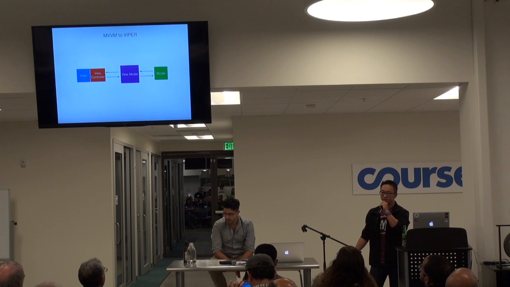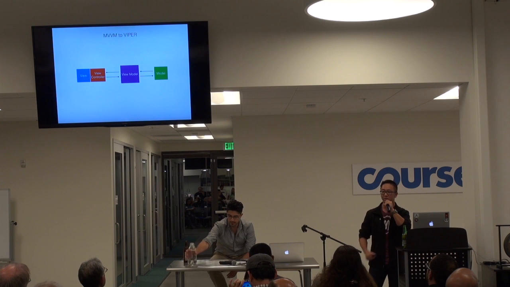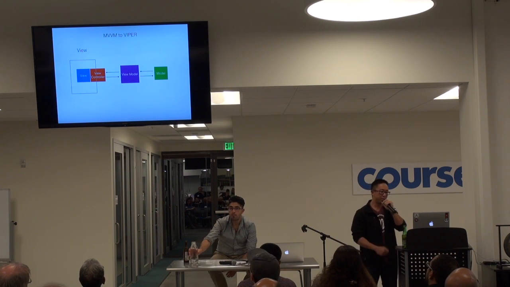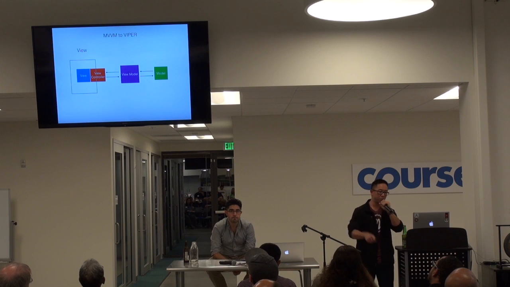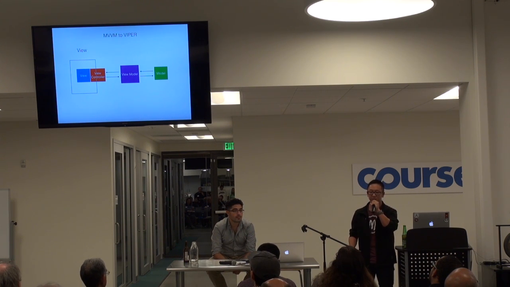So what Viper does is it separates things out even a little bit more, to add better testing as well as some abstraction, which allowed us to better satisfy the requirements that we want. The biggest thing here is that it has something called a view, which has a little bit more logic in it. So the view manages its own state.